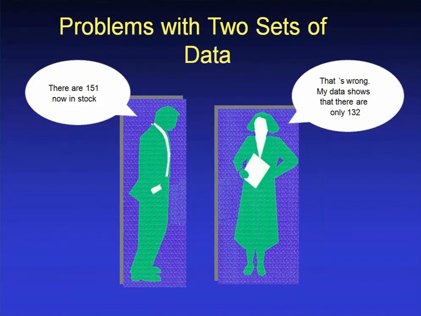We have these two sets of data. We have production control that says we've processed so many parts, and we have the person on the line that says something different. When you have conflict between them, you lose time, you lose effort, and you lose credibility. You've got to eliminate duplication all the way through. So you look for any time that there are two sets of data or two sets of information.